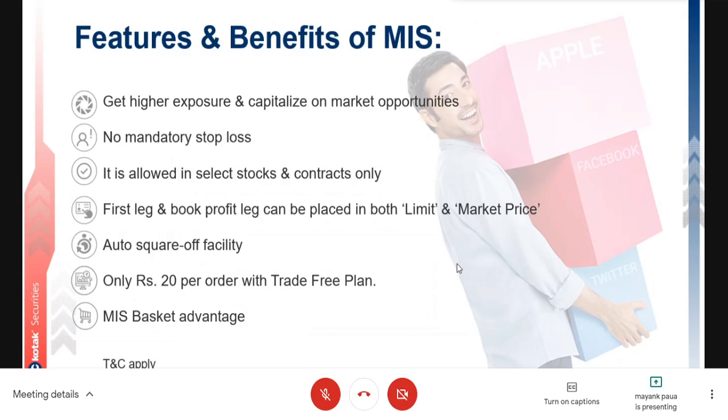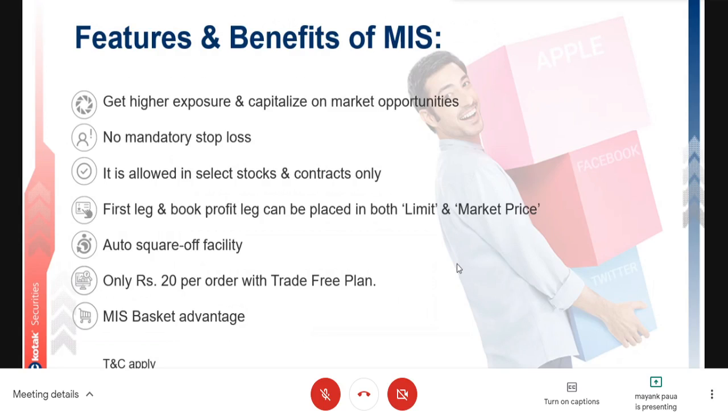Maybe some annual general meeting is there, so you may find some movement in the stock, or if there is an RBI monetary policy, then you can look at the banking stocks. Accordingly, you will be able to take a decision and capitalize on market opportunities by using the higher exposure. There is no mandatory stop loss.